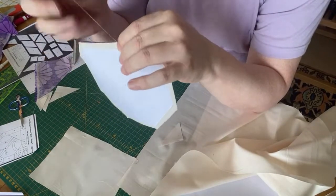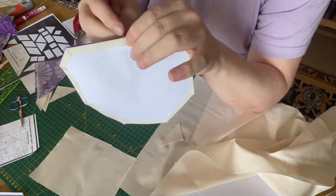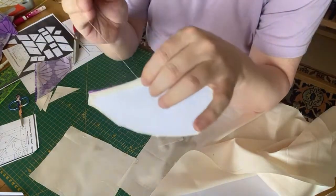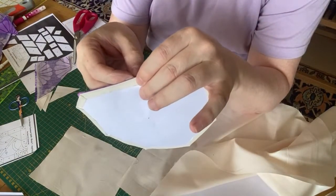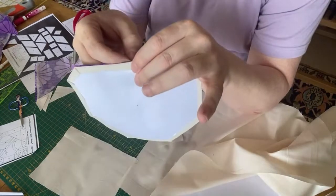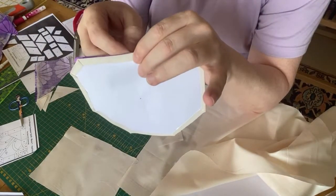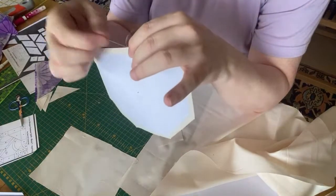But I think it's a really nice way of just being able to stop for a bit. And you can take it with you. You can do it anywhere you like, really. And I've not really seen any English paper piecing flowers like this. There are so many beautiful EPP designs out there, but I've not seen anything like this.